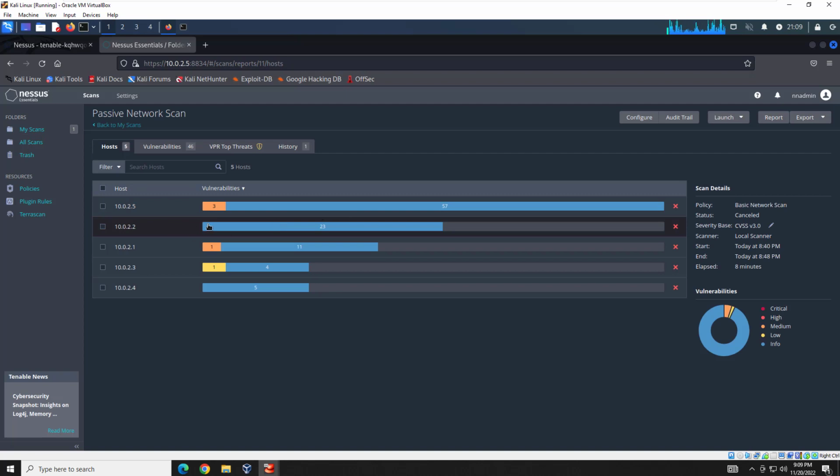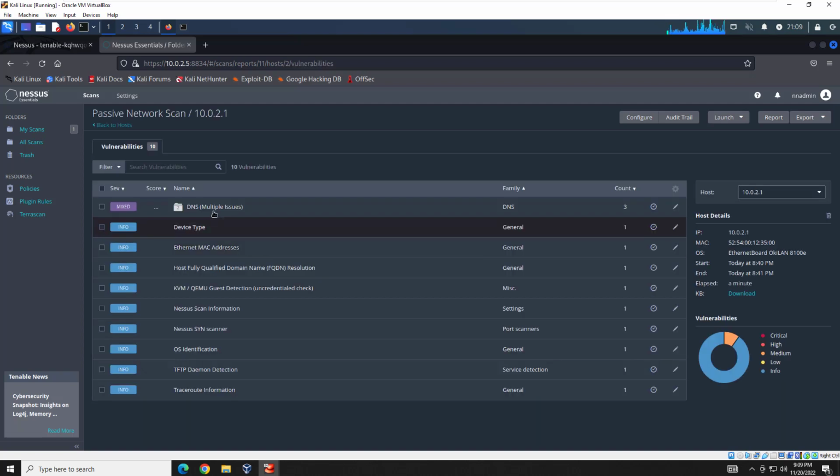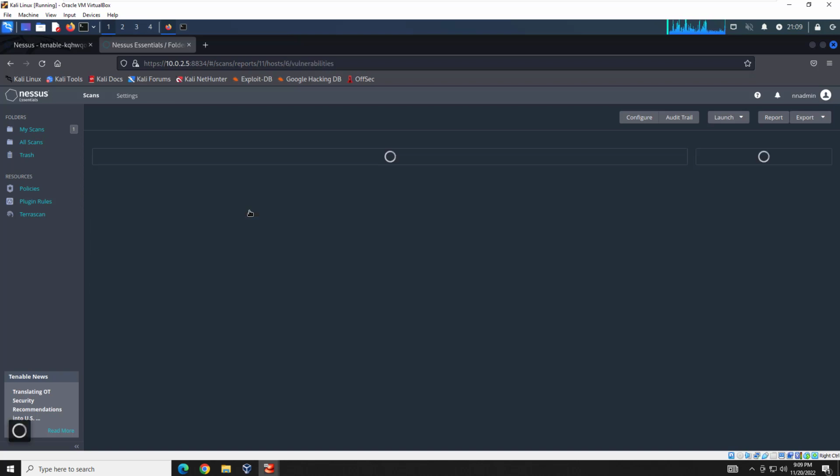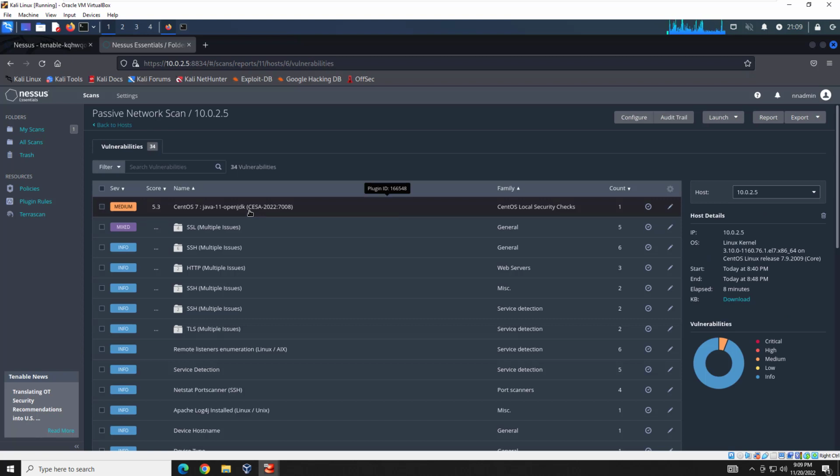So it found our default gateway, but this is just informational. There are no exploits or vulnerabilities there. There's one here that looks like a DNS issue. No biggie, but for this video we'll concentrate on this one because this is the Kali Linux box, and this is a current release that we just downloaded 2 days ago at the time of this recording, which was November 18th. So it's interesting. There's already an advisory that affects the Kali Linux release that we're running. So let's click on it.